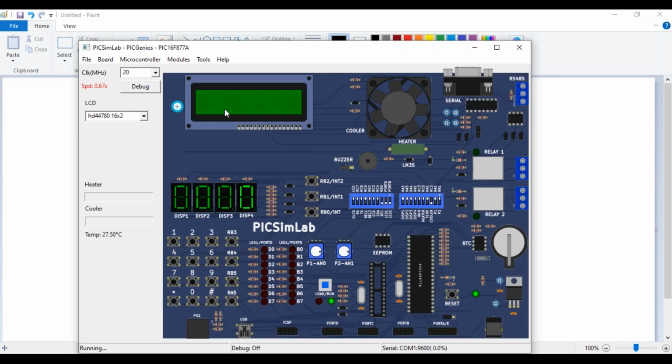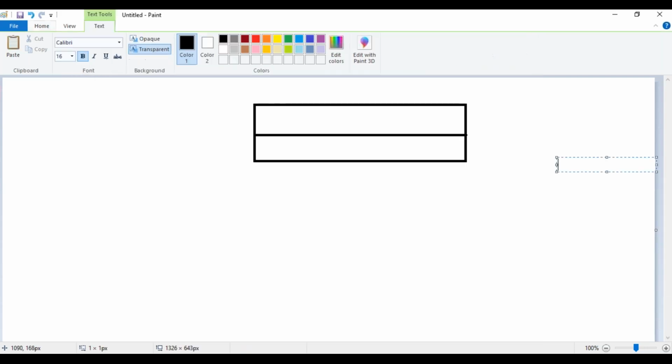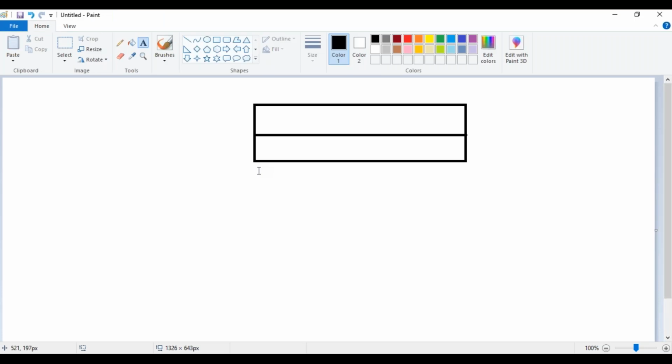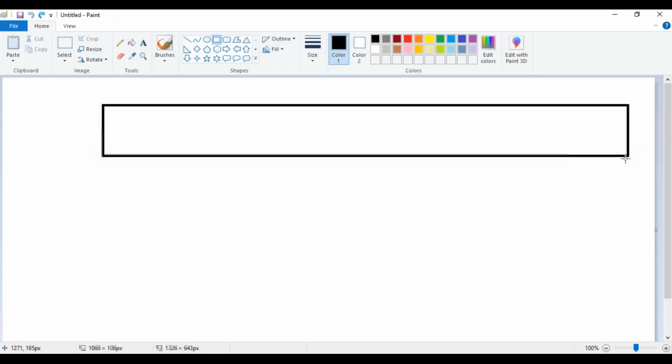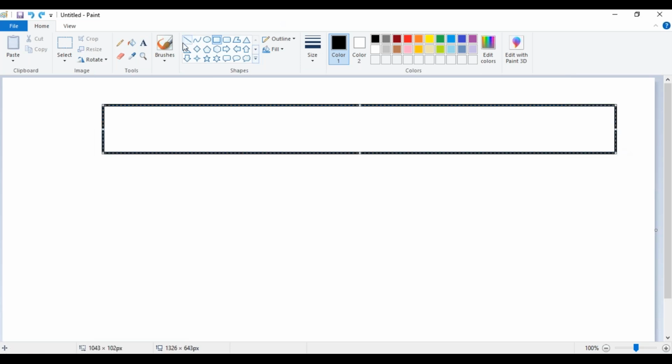If you count carefully, I will have 16 boxes on the first line and 16 boxes on the second line. So this CLCD can display 16 characters on each line, and I'm dealing with 2 lines here.